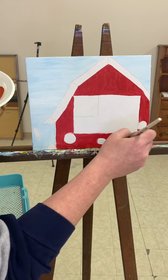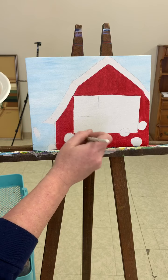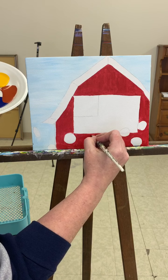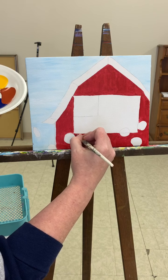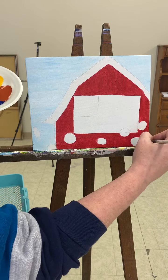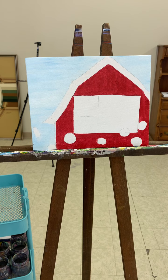Okay, got my barn on. Just kind of smoothing out some funky brush marks. This does show right up under here, I do believe. So we'll get that nice and clean. Okay. So next, I'm going to just clean out my brush. And I'm going to weather that barn a little bit by just very lightly brushing some white on. It's going to be very little on your brush, very light-handed.